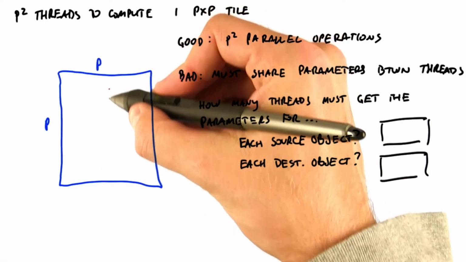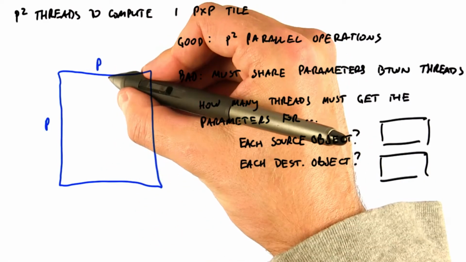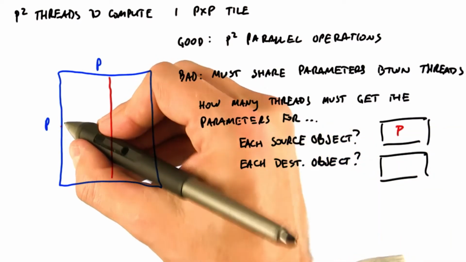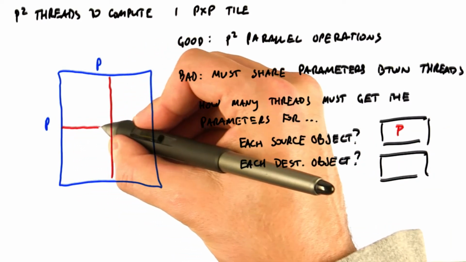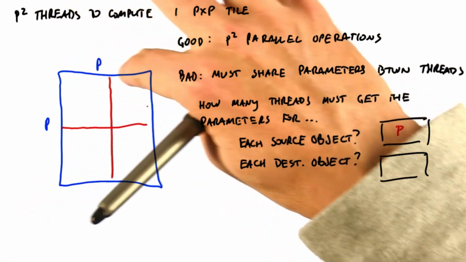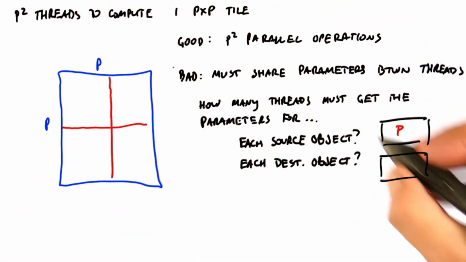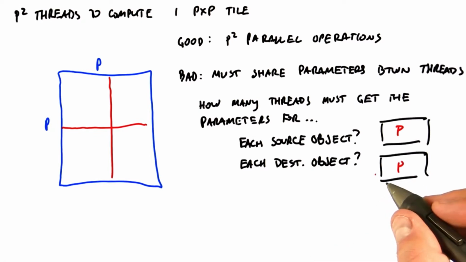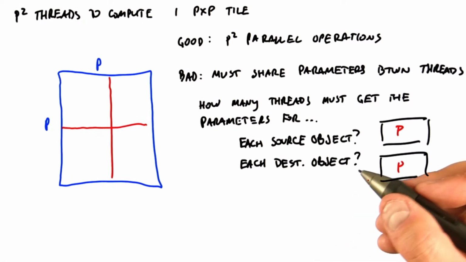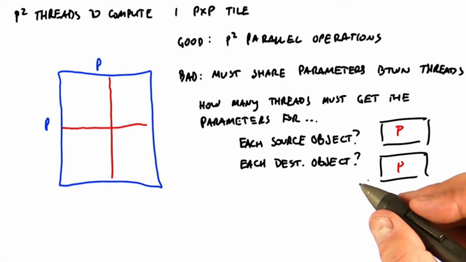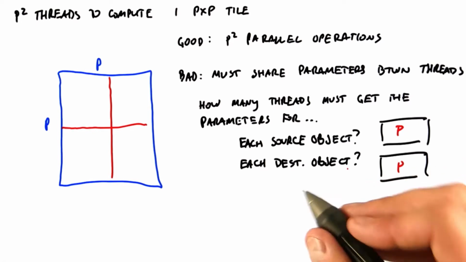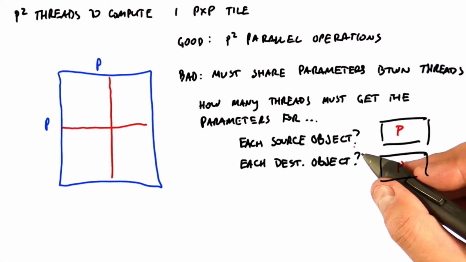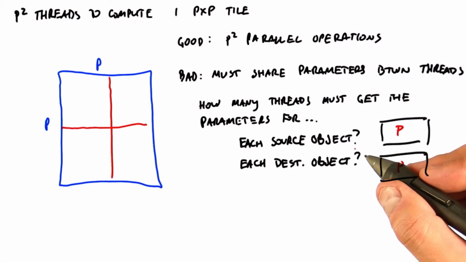So remember that we only fetch each source object once, but we have to distribute that information across all P threads. And for each destination object, again, we're going to fetch that information once, but then we have to distribute that information across all P source threads. It would be nicer if we didn't have to do this, because either we can store that information in shared memory once, but then we have to read out of shared memory, which is slower, or we have to replicate that information in each thread's local storage, which wastes space and limits the number of threads we can have resident in a single thread block.